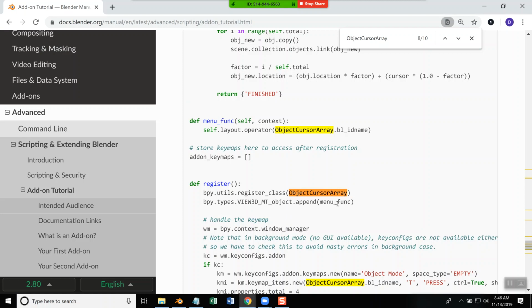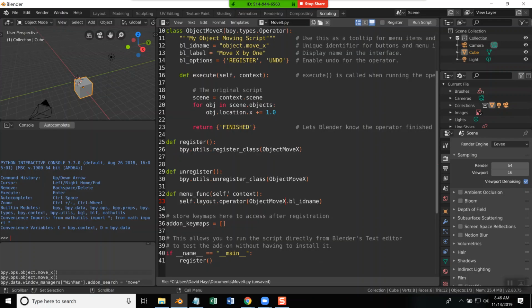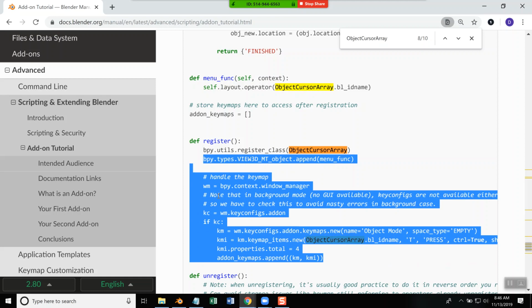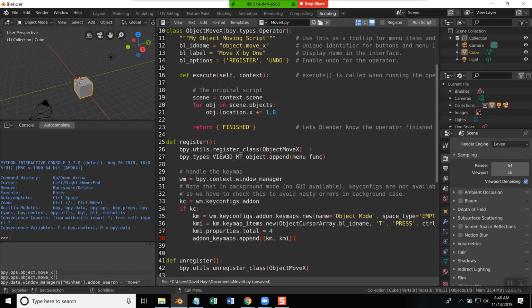For our register, we have some other items we need, like all of this. Okay, bpy.types.VIEW3D_MT_object.